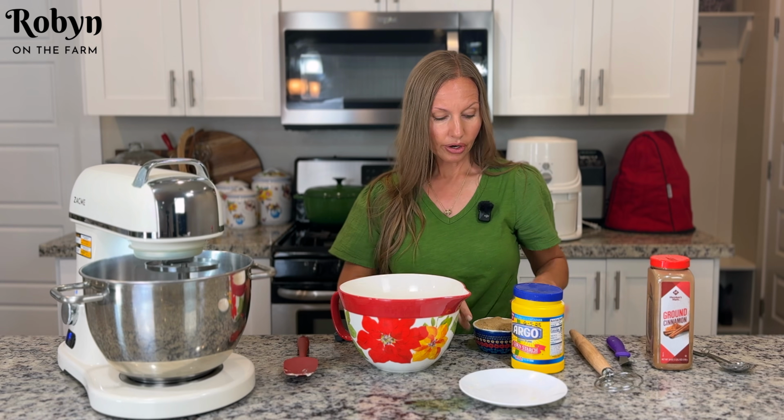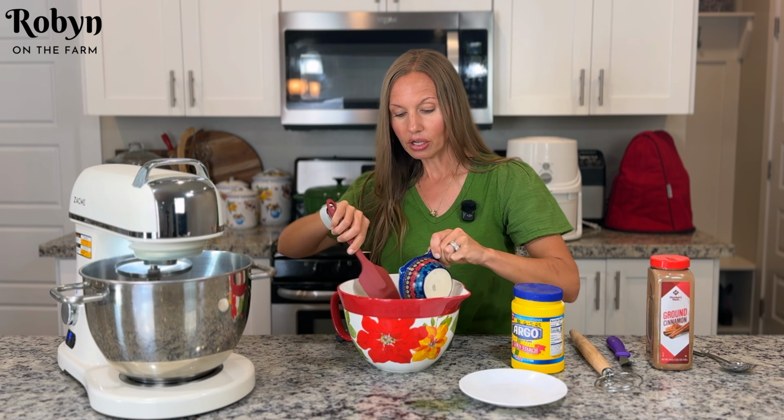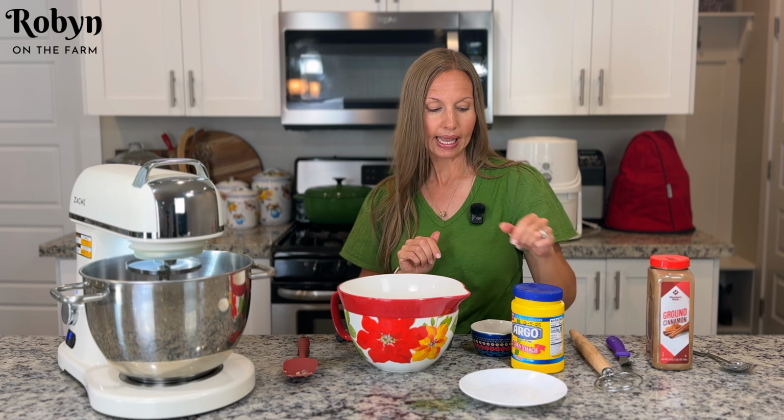To your softened butter, you want 1 cup of packed brown sugar. Just put that right on in there with your butter. I'm using light brown sugar, but you can use dark brown sugar just the same.